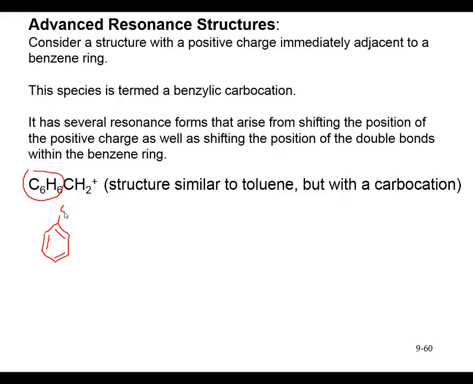I have CH2 plus up here. So there's my carbocation. Now I know I can have another resonance form where I could have the double bonds in the benzene ring in a different position. So I could look at my shorthand notation where I'm just indicating all my bonds between carbons. I'm not showing the individual hydrogens here. If that's the case, I can have the electrons move to this position, and this position. So I just have them all alternate around the ring, right? And I still have my carbocation off of the ring.